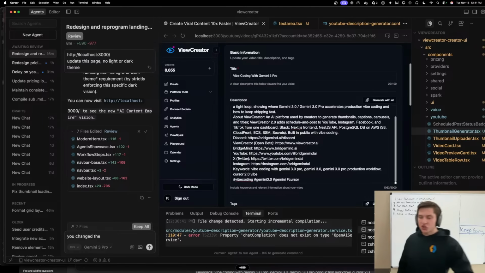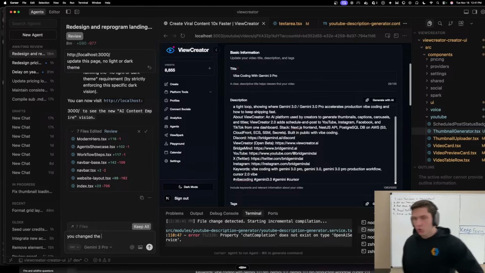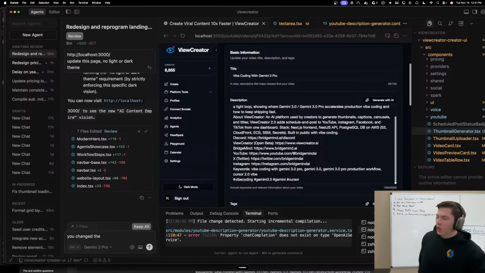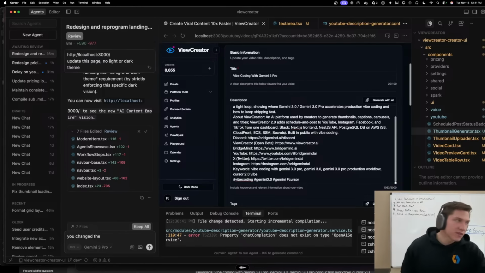You changed the styling too much and you changed the content too much. I don't want the dark theme. I want it modern and professional. You changed it way too much. Try again. Completely redesign it. It should have at least 8 sections that are component based and actually targeted for what ViewCreator actually is. Remember that a big part of ViewCreator is being able to connect and manage your social media accounts on TikTok, YouTube, Instagram, X, and Facebook. So make sure that that's prominent in the content. Also, make it a light theme. Look at the other pages in the website and style accordingly, but also add nice backgrounds and SVGs. I don't like the work that you did, so completely redesign it with at least 8 sections.